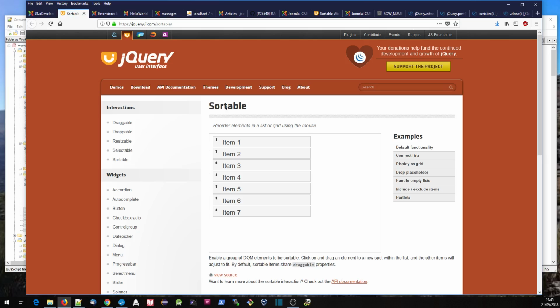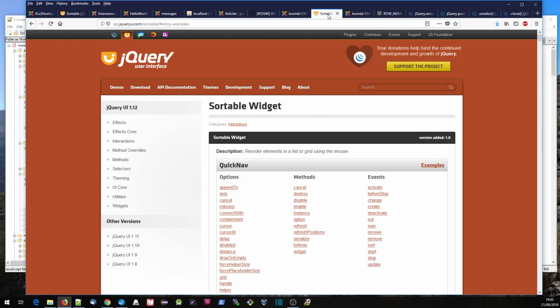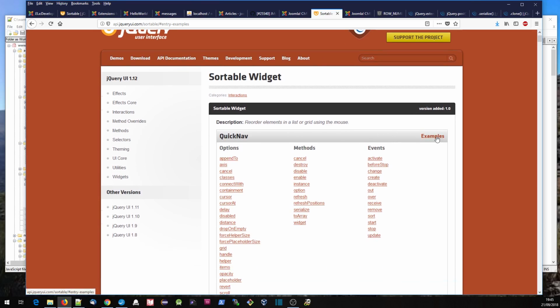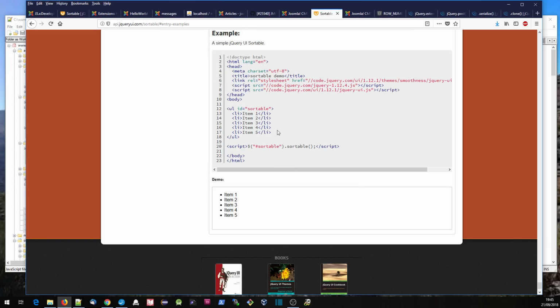So as it says here, Joomla uses the jQuery widget sortable, and that allows you to sort various things in a list and that sort of stuff, which is similar to what we've got here in Joomla. And it's also got an API, and if I click on the examples down here you can see this sort of thing, which is a simple example. Basically we're calling a function sortable on an element which is defined by this ID here, sortable, and that is what enables us to do the sorting, basically like that. And there's a whole lot of options that you can pass to the sortable function there, which we're going to be looking at in the Joomla case here.